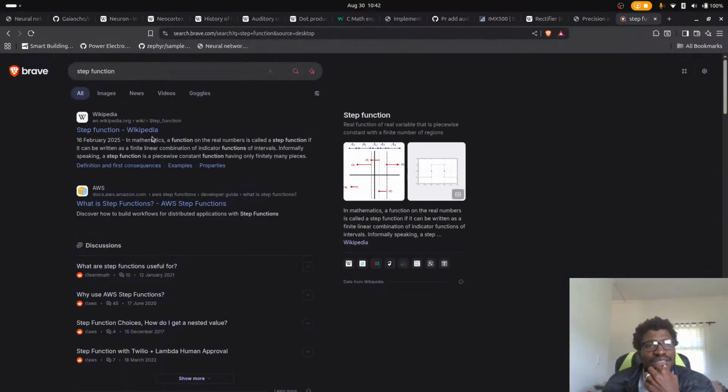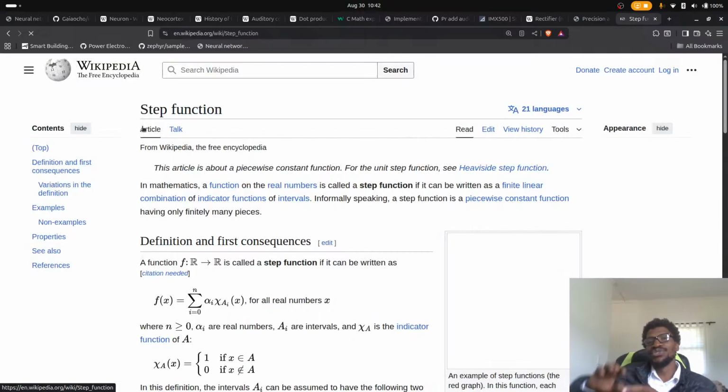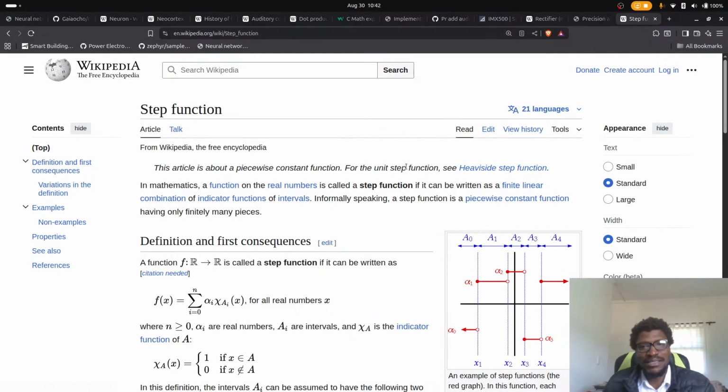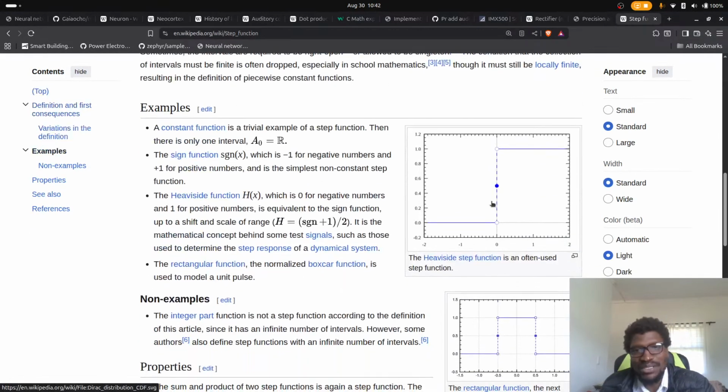A step function goes from 0 to on, or from on to off, or 1 to off, whatever way I can describe that.